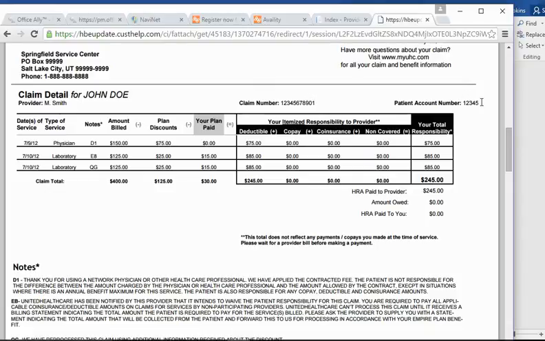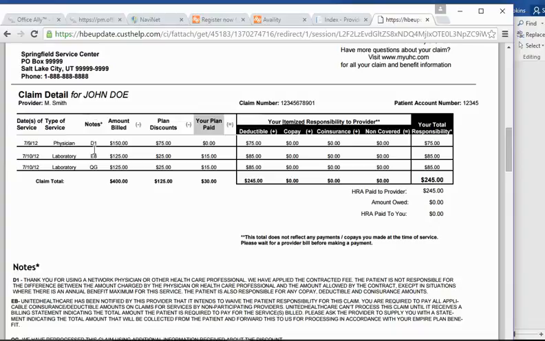Sometimes it will provide the patient account number from your billing system, the date of service, the items that you billed, the billed amount, any contractual adjustments, anything that is required to be written off, the amount that you may pay, any deductible amount that you're responsible for, copay, co-insurance, items not covered, and then ultimately how much you've paid.